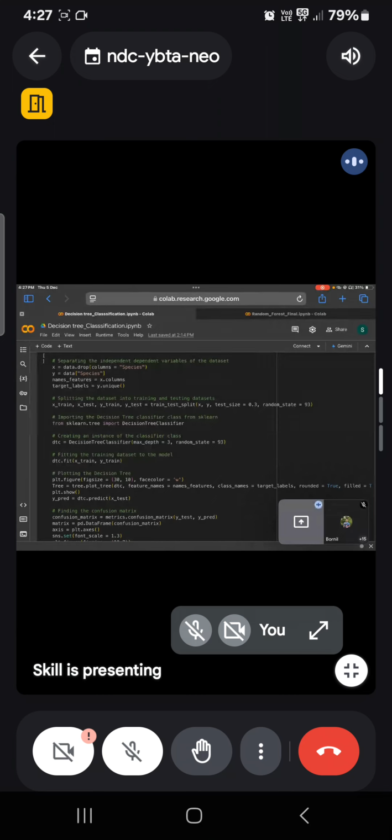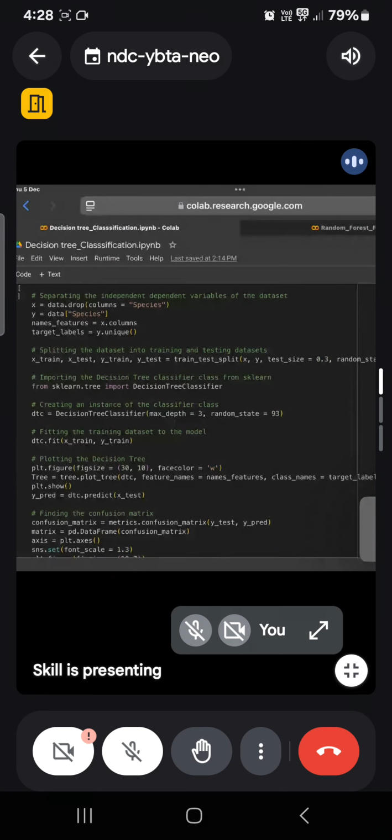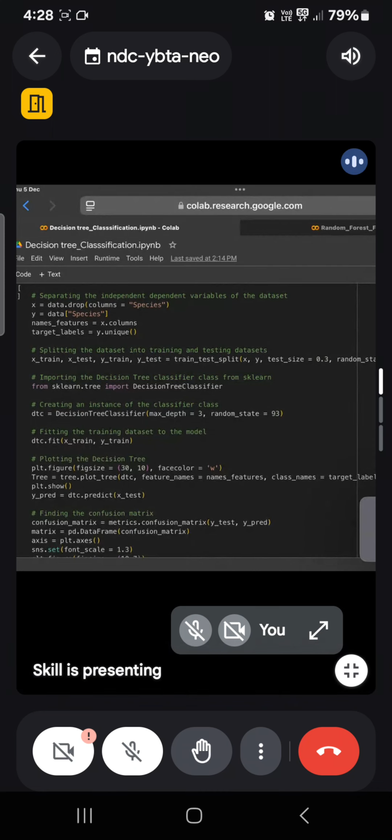And then you can see we are directly importing the decision tree classifier from sklearn. After that, we have created an instance of the decision tree classifier, which is dtc equal to DecisionTreeClassifier. And here we have taken the max depth as 3.